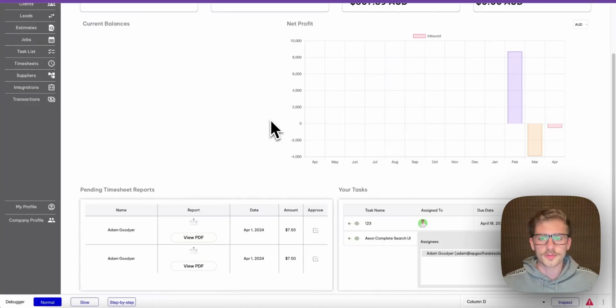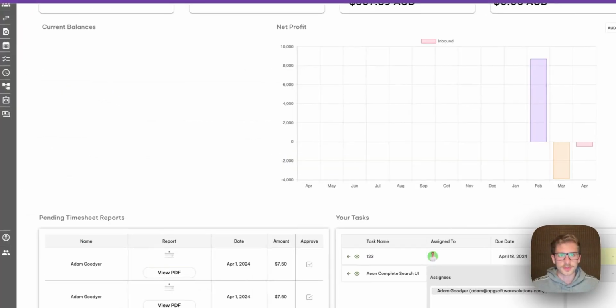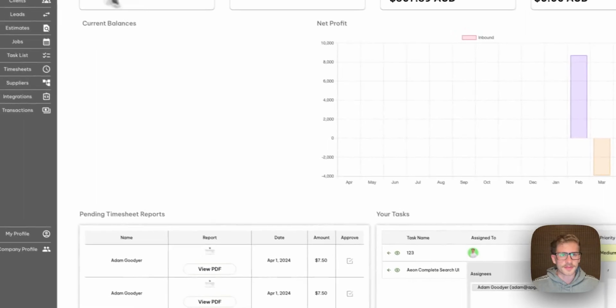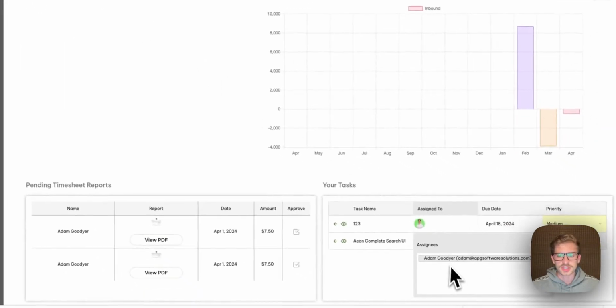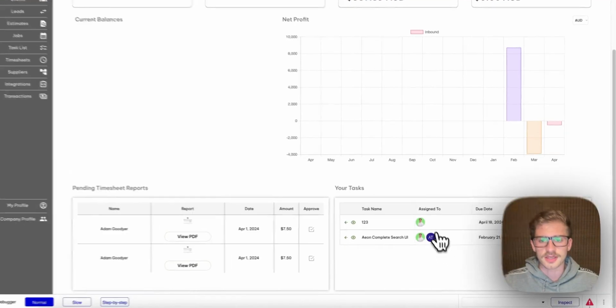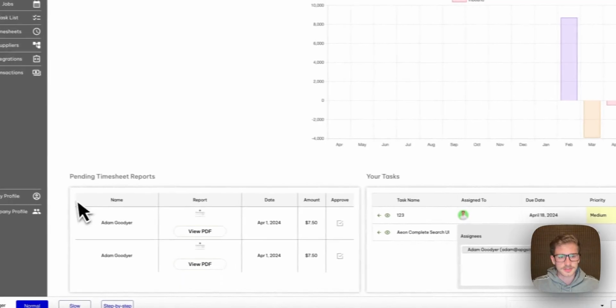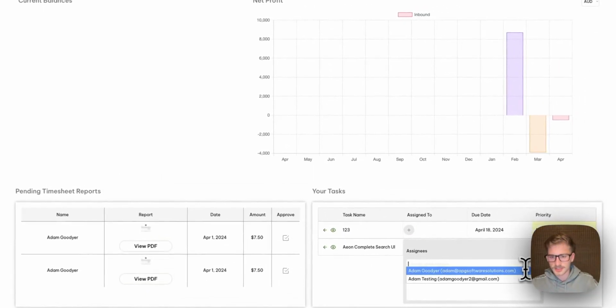All right, what I'm going to show you here is how to quickly and easily modify basic UI elements within Bubble. So what I'm going to do is modify the multi-select dropdown, which is a Bubble plugin. What I didn't like about this is, let me refresh the page. You'll see the sizing is way too big and really doesn't match the font here.